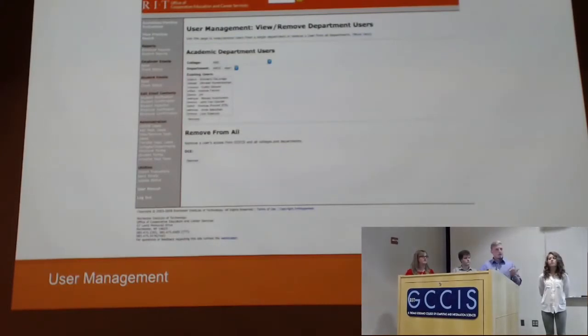This is user management. This is strictly an administrator feature, a screen. This one in particular is for viewing and removing, I think, department users. As you can see on the side, it's kind of weird. This is like another pain point. They have 2 separate screens for viewing and removing, and then another tab for actually adding, and we didn't know why that all wasn't on one screen. So, yeah.